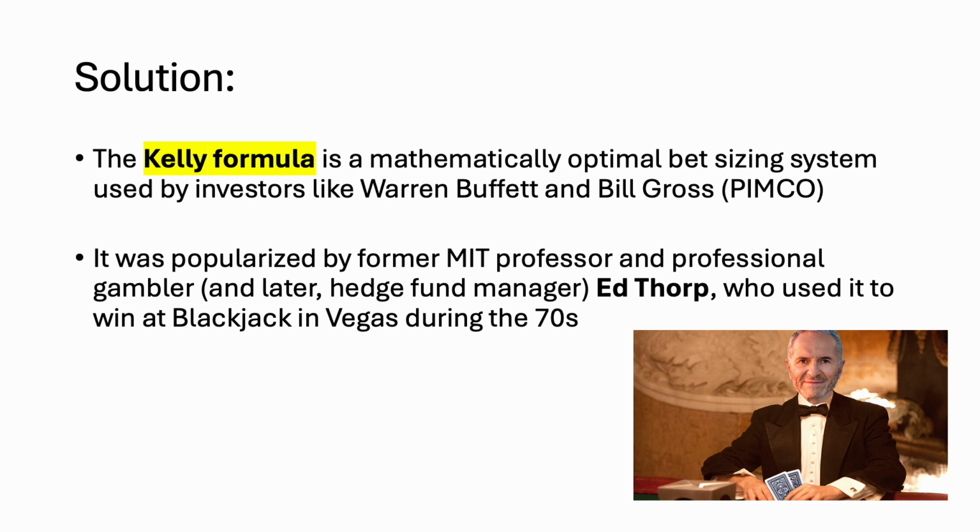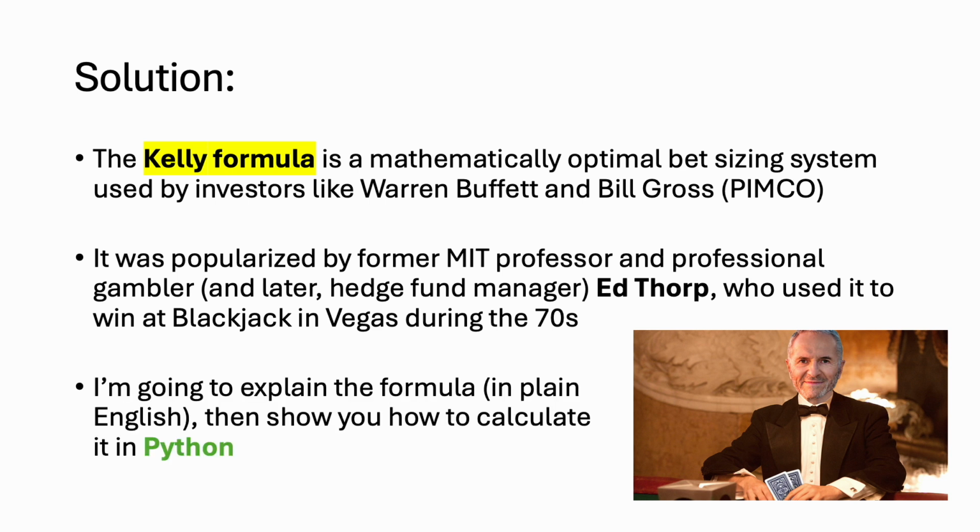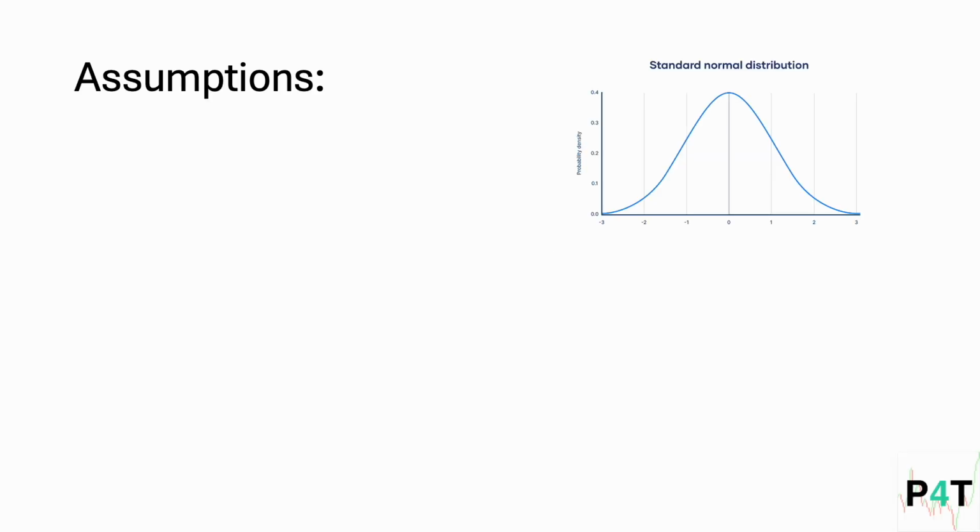So later on, he founded a hedge fund and he used the same principles to beat the market for 20 plus years. And in this video, I'm going to explain the formula that he used in plain English, and then we'll go through some Python code examples so you can see exactly how to calculate it and use it for your own trading. So let's talk about some assumptions the strategy makes when calculating the optimal sizes.